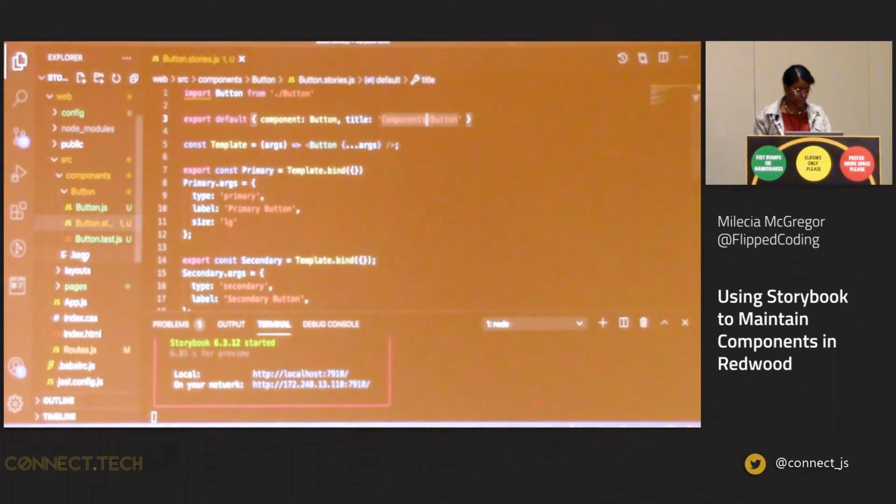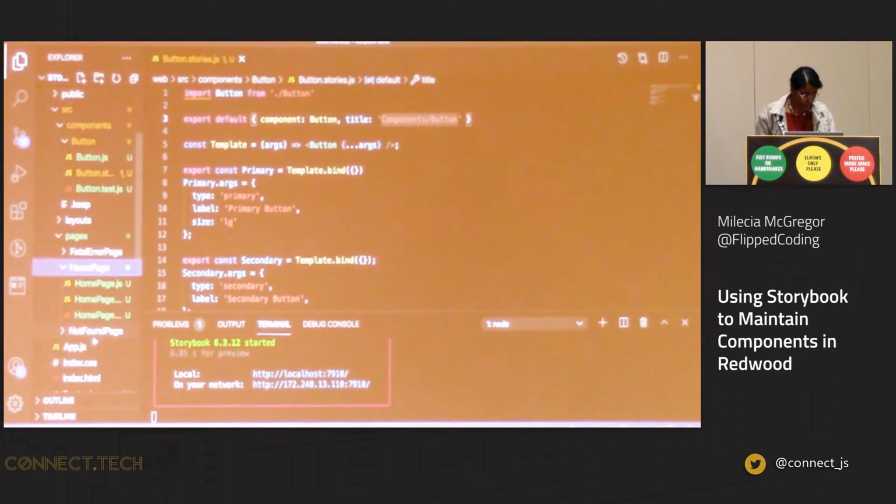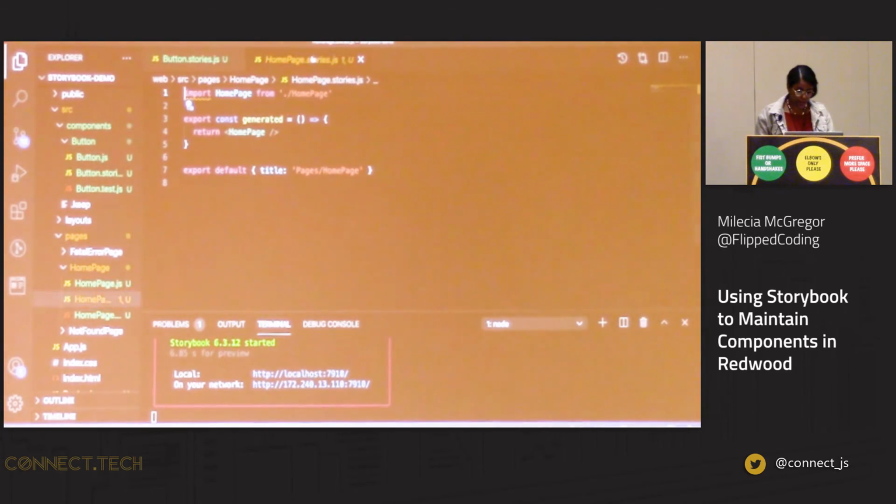So Storybook does whatever you tell it to do. If you want to have a page, it's going to render that page. If you give it a title, it's going to group whatever components and views you want under that specific title. So if you're telling somebody else, just go look at this page, they actually know which directory to go to and they don't have to click around and try to figure things out. So Storybook makes things really clean for us. It keeps it simple and together, if that makes sense.